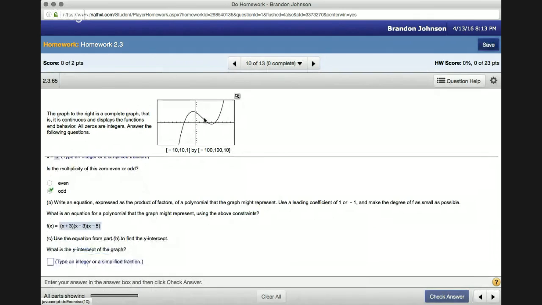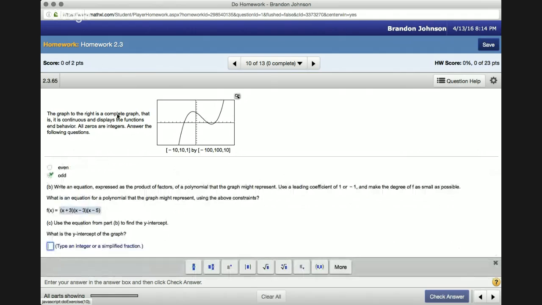The y-intercept, as we look at this, we could identify with this one. It says use the equation from part B to find the y-intercept. Okay, so right here, actually the y-axis is not in the same form here. So remember, this is a tough one. I'll be honest. In fact, I'll give credit probably on this one for part of them. The top ones we should be okay on. Really, the bottom part is the one that's tough.